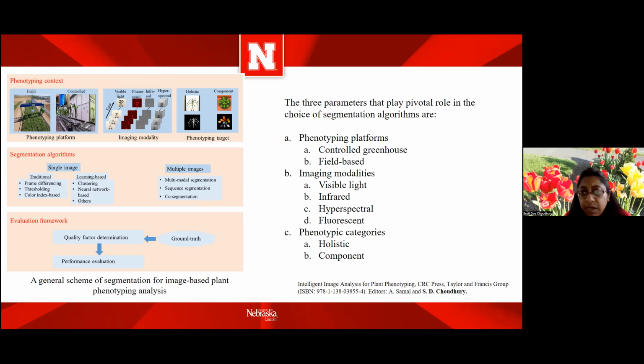Another third parameter, which is also very important, is the phenotyping categories. There are two different types of phenotypes, holistic phenotype and component phenotypes.